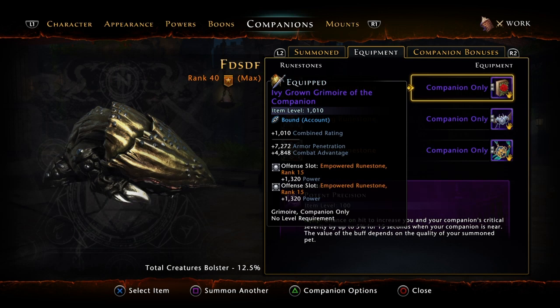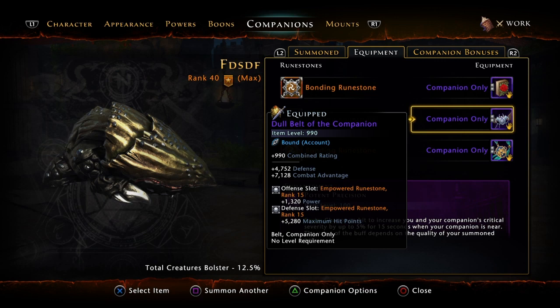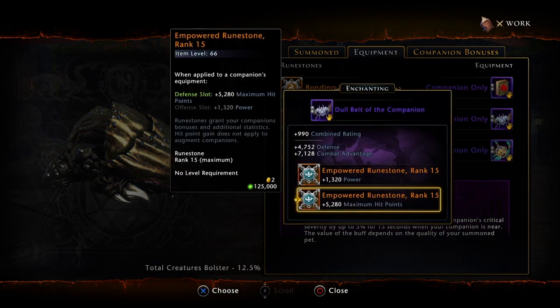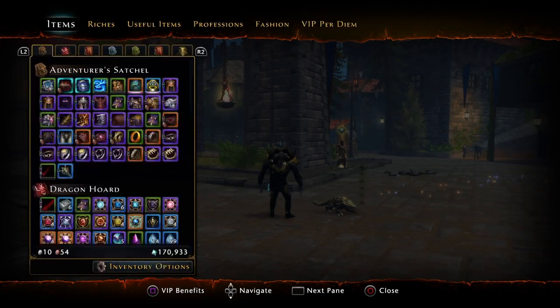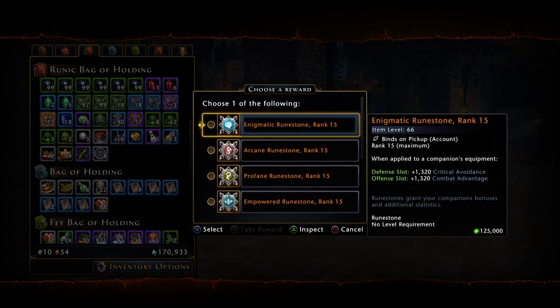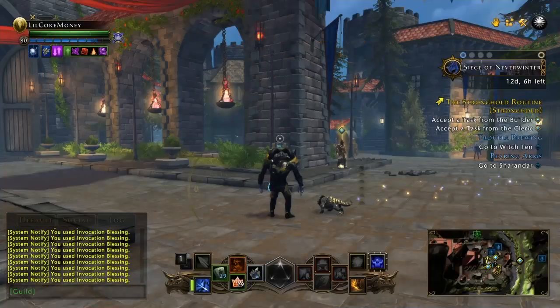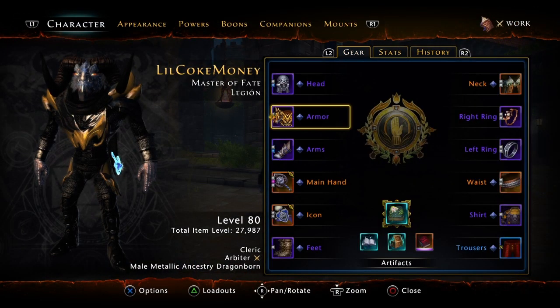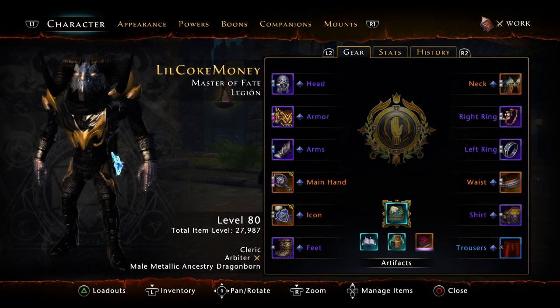I'm running two offensive companion equipment and 1 defensive and offensive companion equipment. Honestly, I can get rid of this empowerment and replace it with another. Where is it? Here it is. Okay, I can switch it out and probably put on a Profane, and then after that, I can honestly slot something to get more power. What was that thing called? I forgot, but I'll remember myself eventually.